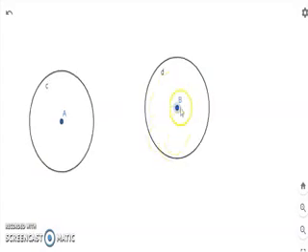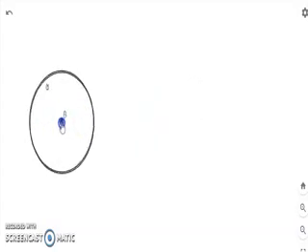Now I am going to replace or superimpose this circle with the center B on the circle with center A. Yes, they get superimposed on each other, so we call them congruent circles. Have you understood, children? These two circles with centers A and B are called congruent circles because they both have the same shape and same size, isn't it?